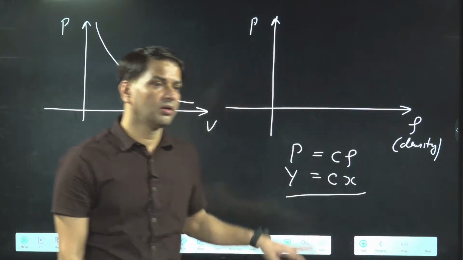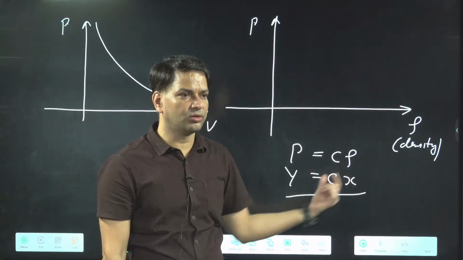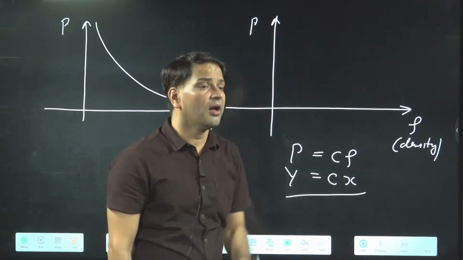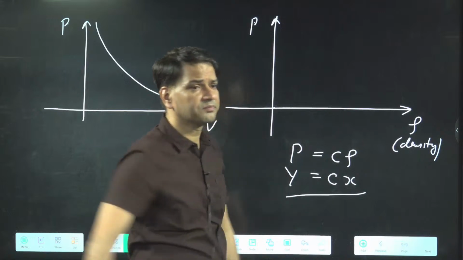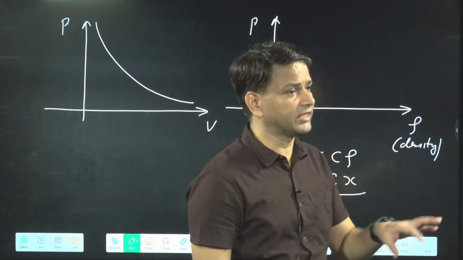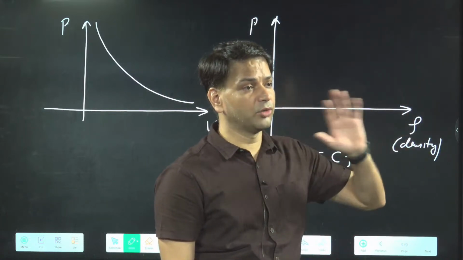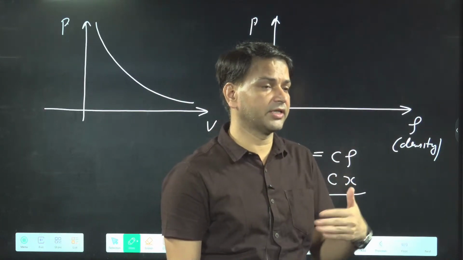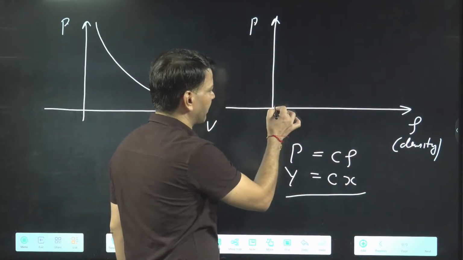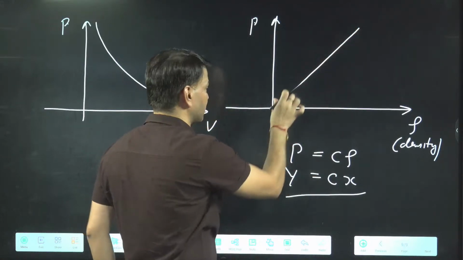Yes or no? I need the graph between P and rho. So I wrote the relation between P and rho and got y is equal to Cx, a straight line passing through the origin. But we will not start with the origin. Why? Because starting at the origin means you are taking density 0. Density 0 means volume, which is mass upon density, will be infinity, or very large. So the graph will be the same, but we start with some other point, not exactly at the origin.